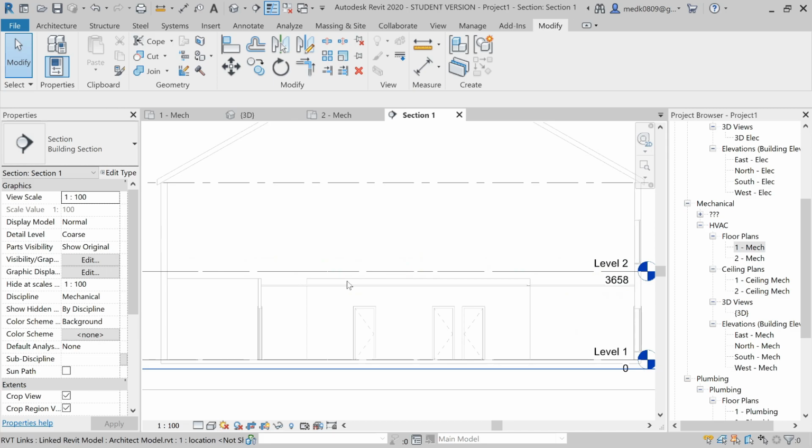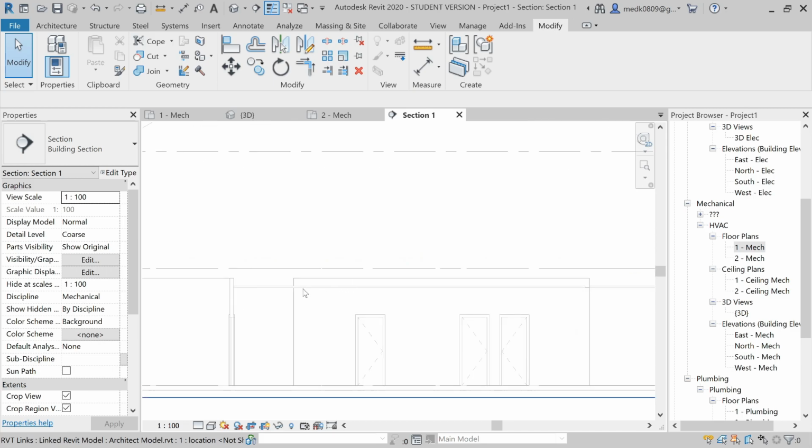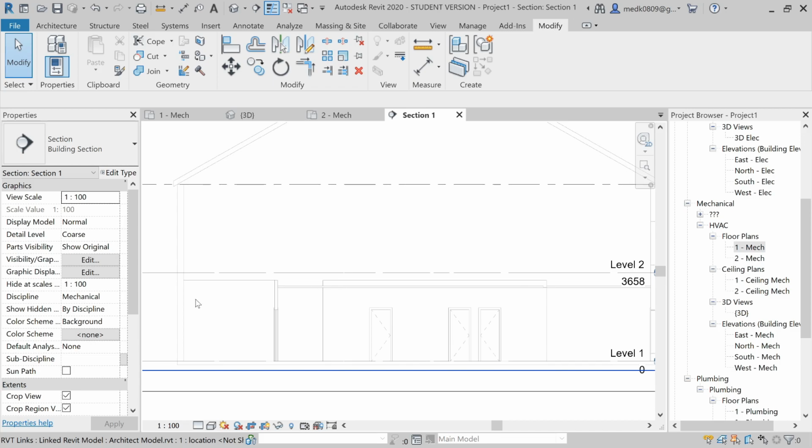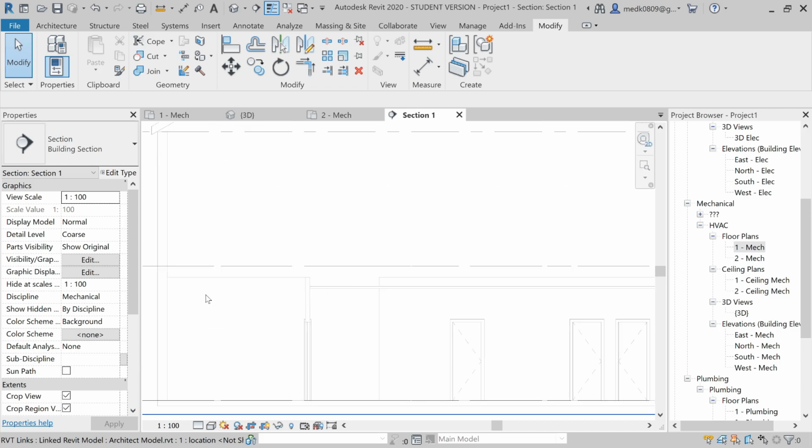One thing more I want to tell you, that here you can see we have this ceiling over here. This is the ceiling, as you can see, but at some places ceiling is not present, like in this area we don't have ceiling. So in this tutorial we will also create ceiling with the help of work planes.